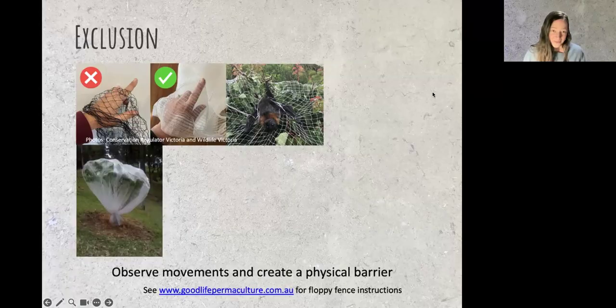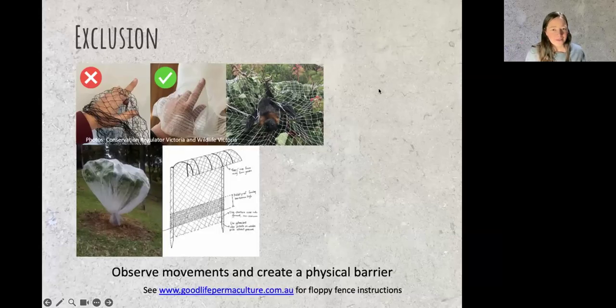And when you are netting, even with a safe net, it's important that you use it safely. So I guess this would be best practice here, although I know sometimes this is hard to achieve. But what we don't want is lots of loose netting that wildlife can get tangled up in or trapped inside. We don't want nets where they could fly under them and then get caught and perhaps the predators then waiting for them. So try to get a net that you can get all around the tree and then bunch up and tie really securely like this if possible.